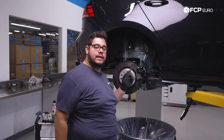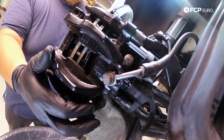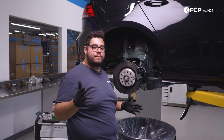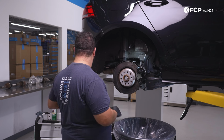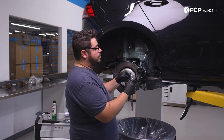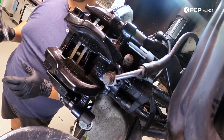All right, with our anti-rattle clip removed, the next thing on the list is the 2 7-millimeter hex bolts that hold the caliper to the carrier. Now, on the driver's side, you have all the room in the world to use a small 2-inch extension on your ratchet with the 7-millimeter hex for the top bolt. For the bottom one, there's easy access just using the ratchet.